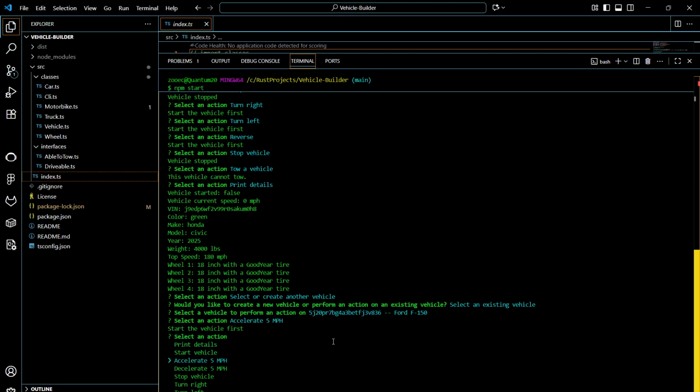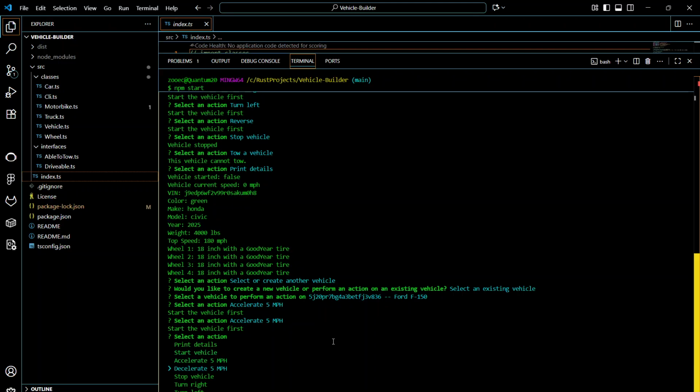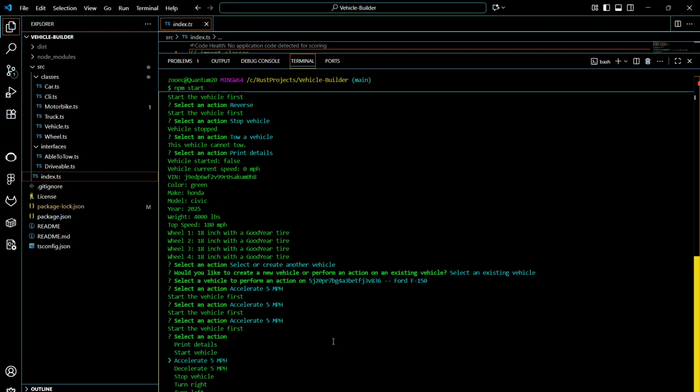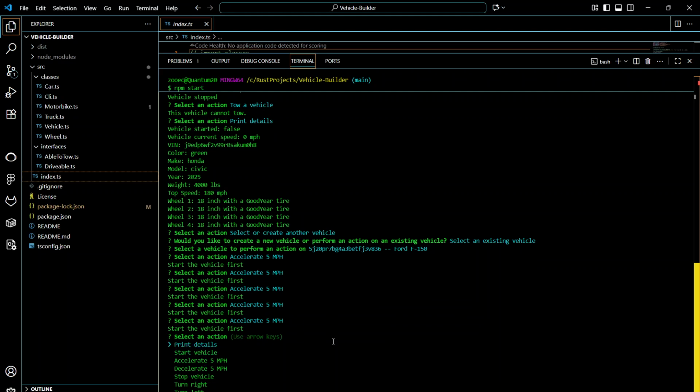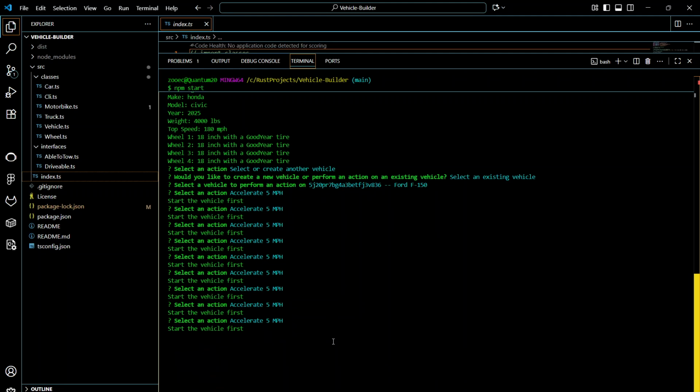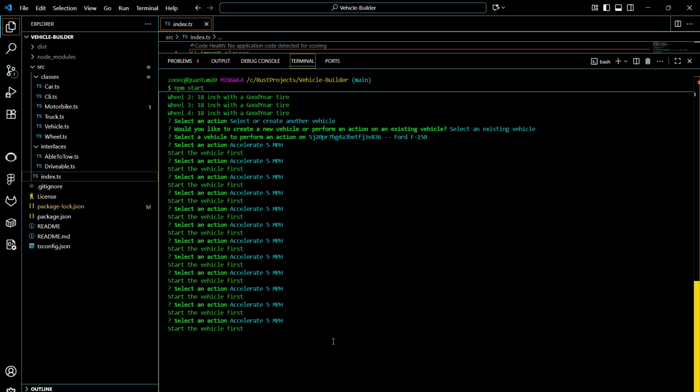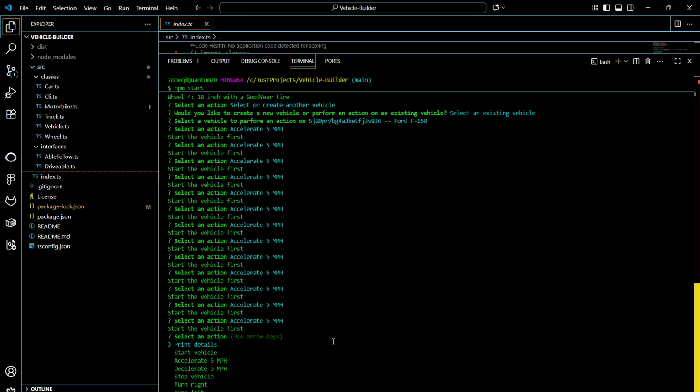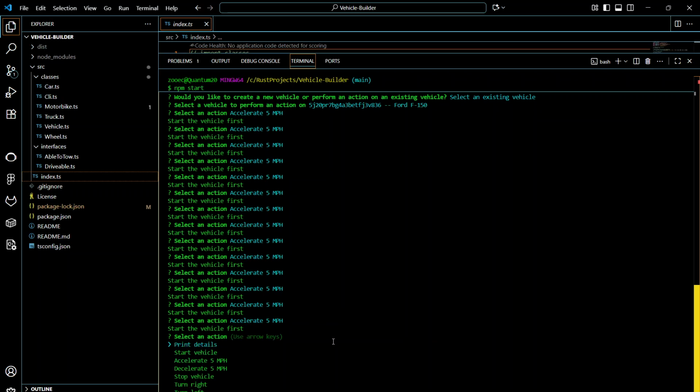Accelerate 5, 5 more, whoops, 5 more. I want to make this go really fast. There we go. How fast are we going now? Let's see. Accelerate. Okay. Oh, I should pay attention. I need to start the vehicle first. Very good. Now let's, oh my gosh.